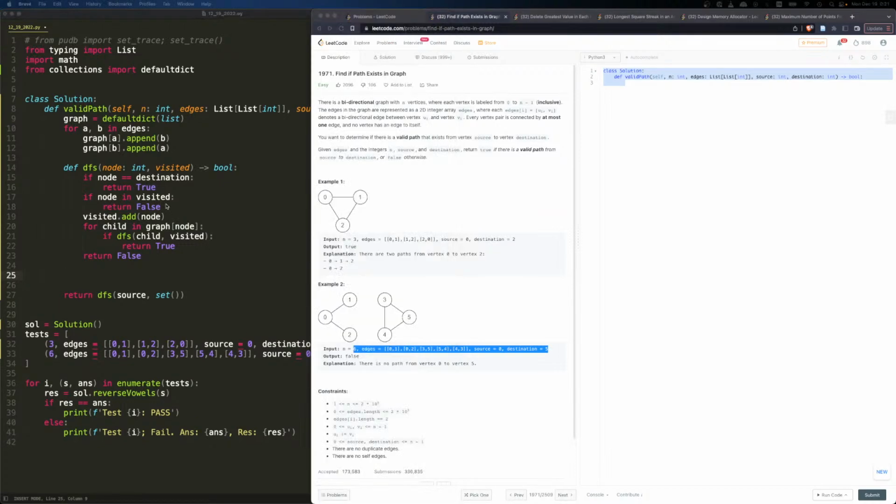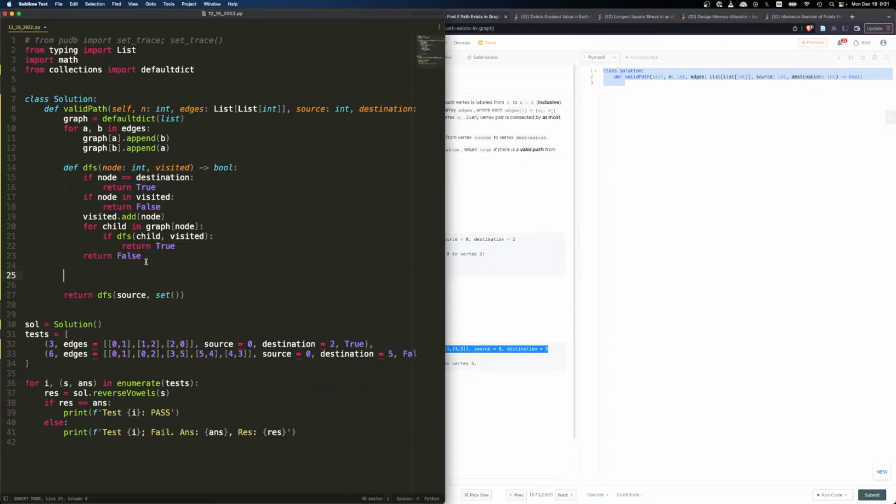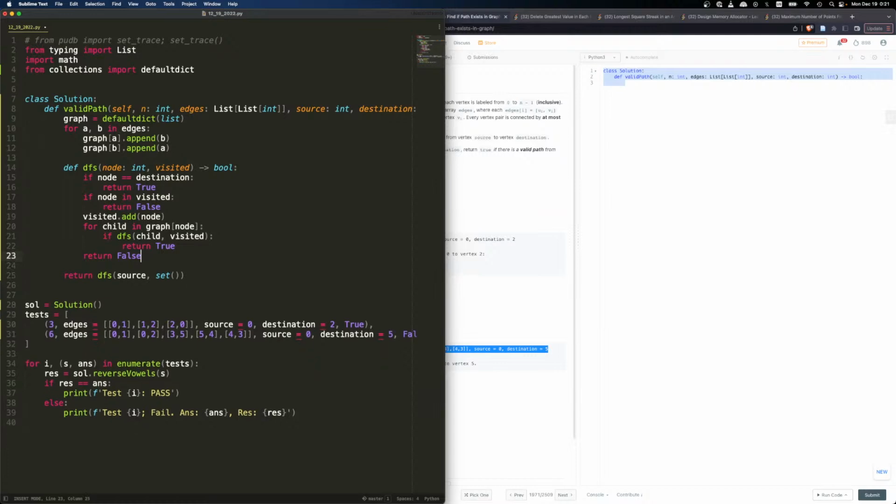Wait, hold on. Why? I was seeing this is unconnected, so from 0 to 5 we just can't go. I don't think so. I think n is not necessary. I think this should be sufficient.